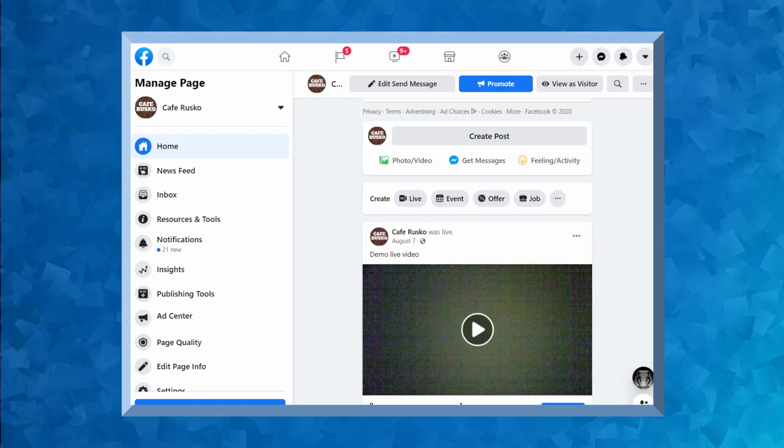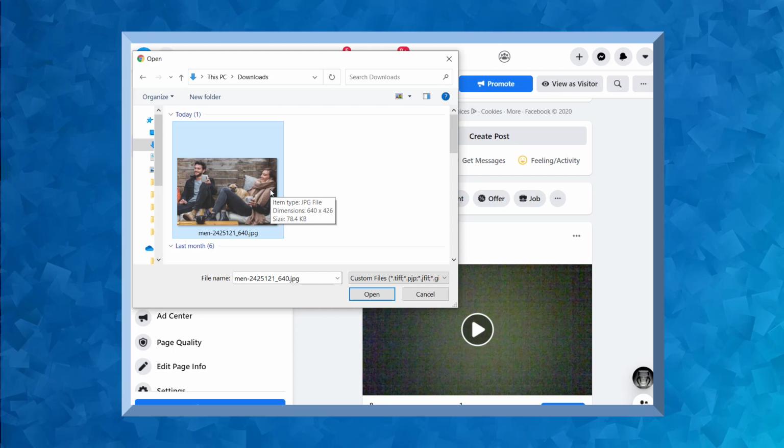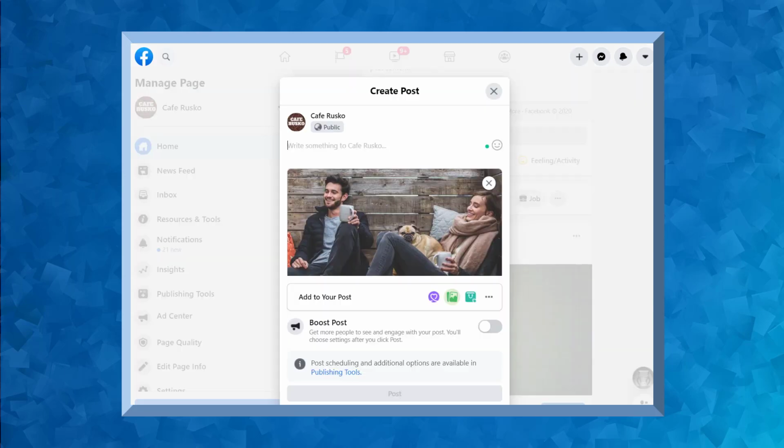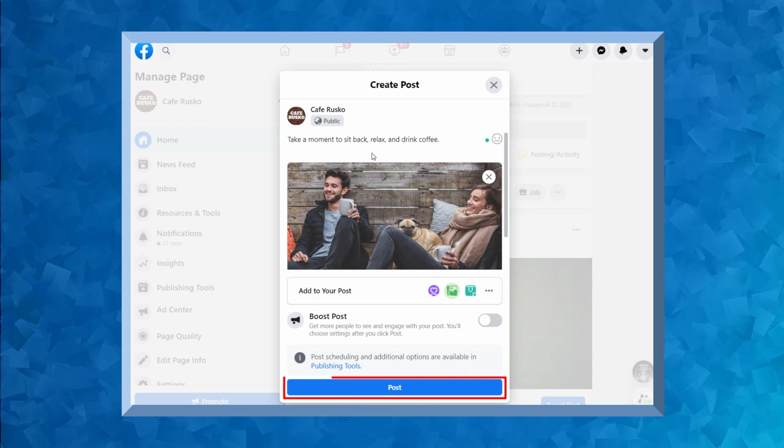Now let's try to upload a file on our Facebook page. Click on the photo icon under Create a Post and look for the photo to upload. As you can see, the file size is less than 100 KB. You need to rename the file relevant to what the photo is all about. Now add a caption and click the Upload Post.